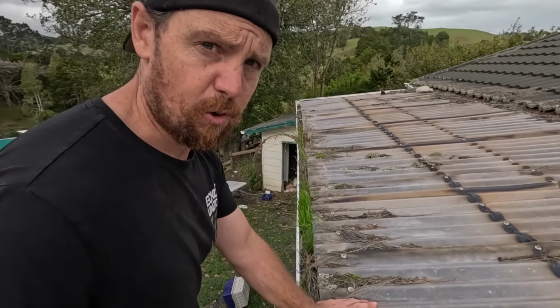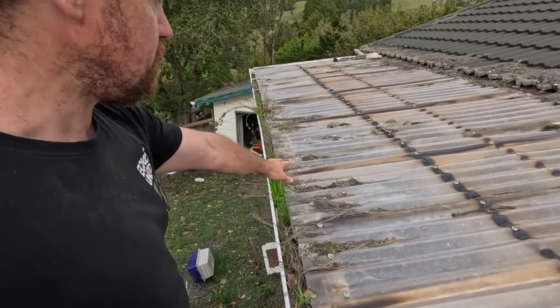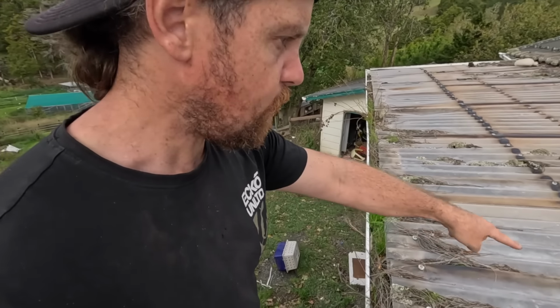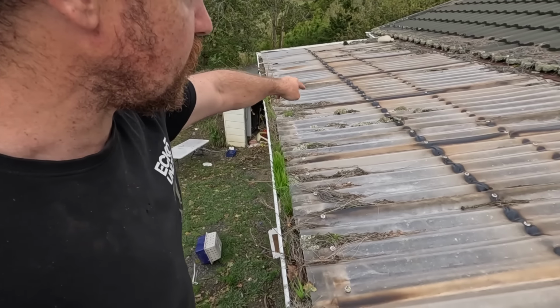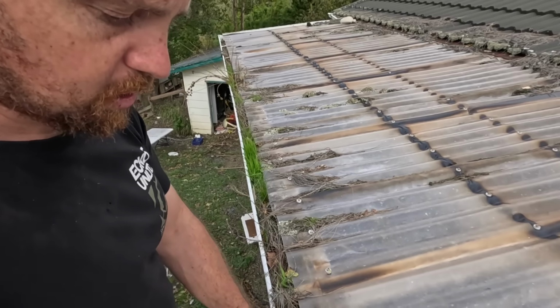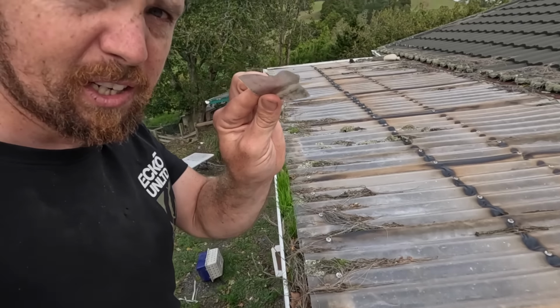So just up the top, and this is what I was going to do this weekend, but with the rain I haven't. This is the roof on our sunroom or toy room, and then we've got our carport over here. So what's happening is this roof is pretty much burnt along there, and it's real brittle and cracking now. They only last for so long, but I can easily break pieces off.